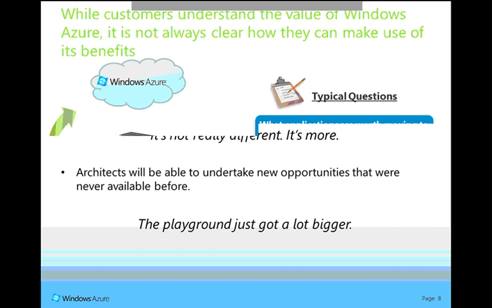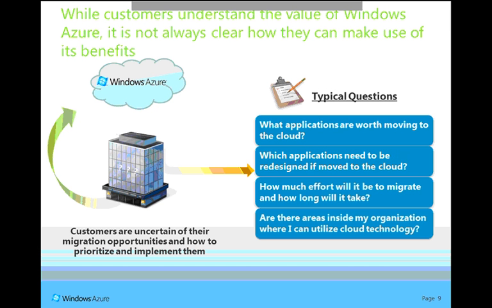Right? So obviously Windows Azure is a great platform, but what kind of applications make sense to move to the cloud? This is obviously the biggest question, and one of the questions you need to ask before you start out on this journey of cloud or Windows Azure. There are both business aspects as well as technical aspects. Some of the typical questions listed on the slide are: what applications are worth moving to the cloud, which applications need to be redesigned, how much effort will it take to redesign an application, and are there areas inside my organization where I can utilize this technology.